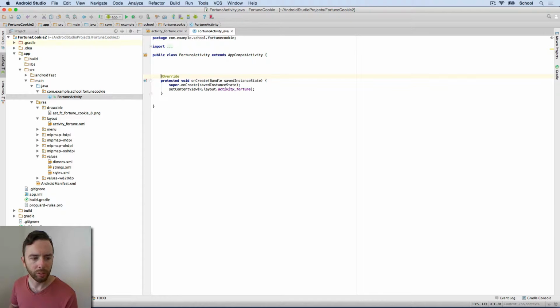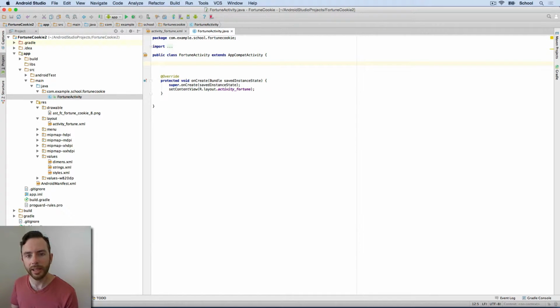I'm going to make a little room here. We need to create a list to hold our fortunes. So up here, I'm going to define the variable name for our list. The reason I'm creating it up here, between where we declare our class and the onCreate method, is because if I create it here, I can see it and use it wherever we are in this activity. The special name for this is a member variable.